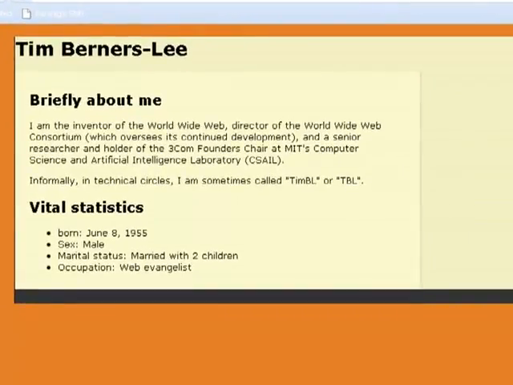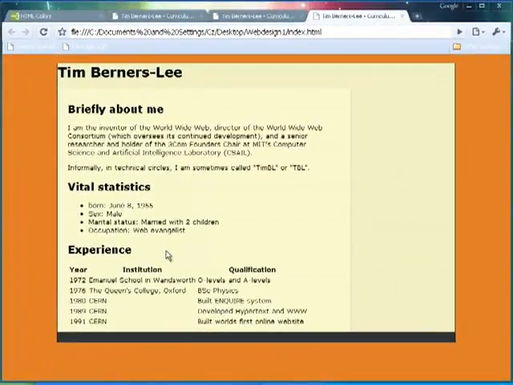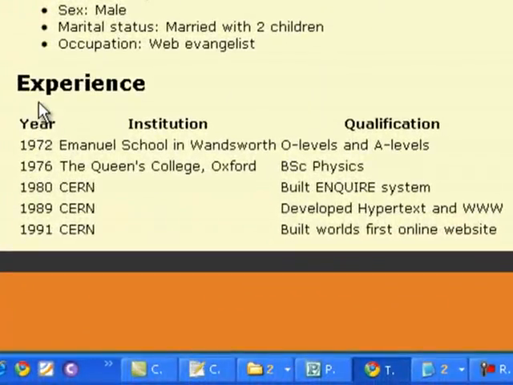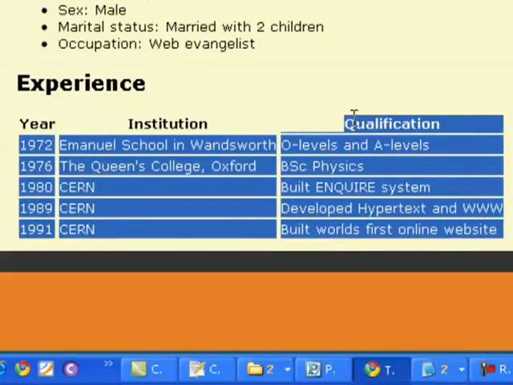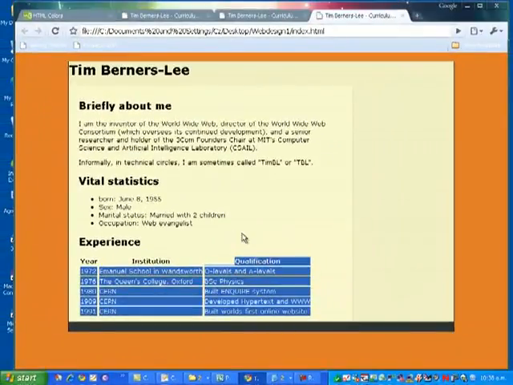Back to my website, F5 to refresh, and I've created my table here: the year column, the institution column, and the qualifications column. It looks pretty awful at the moment, and that will be resolved in our style sheet later on. Instead of me spending a long time adding some information in, trying to change it to get it to fit, I've put all the information in. I've called these headings year call, inst call, and qual call so that we can see how the separate columns are. When I stylize this column, it will fix everything in it and make it look exactly the way I want it to.